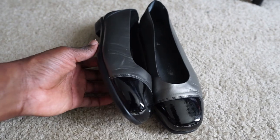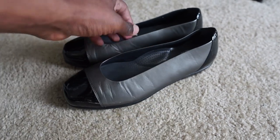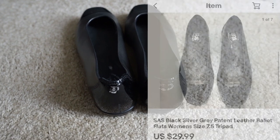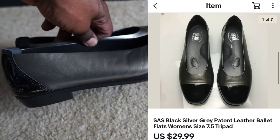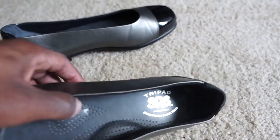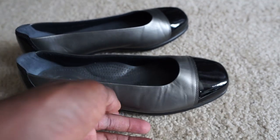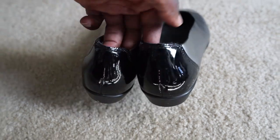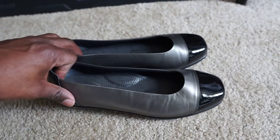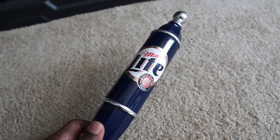Next up we got a pair of Sass loafers for women. These have been in inventory for a very long time — I had them listed for $40 at one point, then lowered the price to $30 and they finally sold after about nine months. When it comes to Sass, I used to grab these up any time I could find them, but this brand just doesn't sell as well as it used to. These were practically brand new in really good condition, sold for $30, and I'm just glad they're gone.